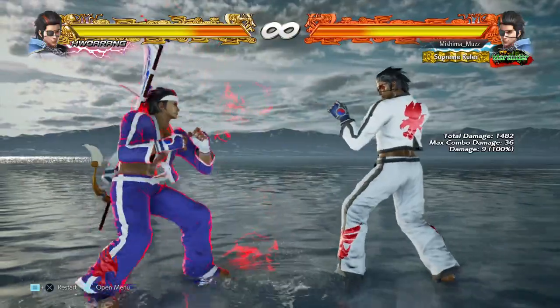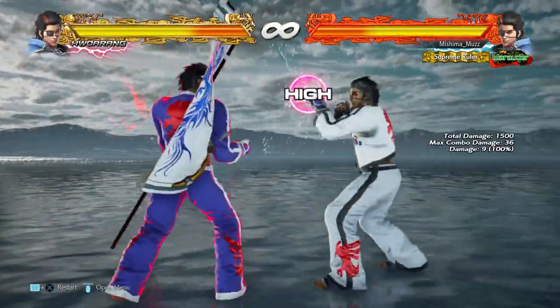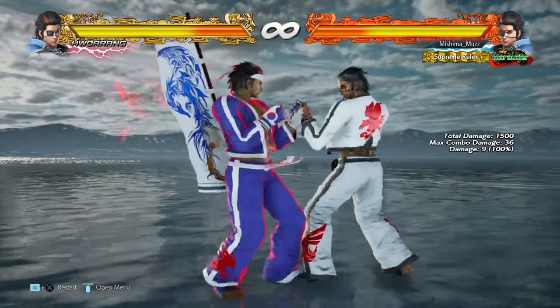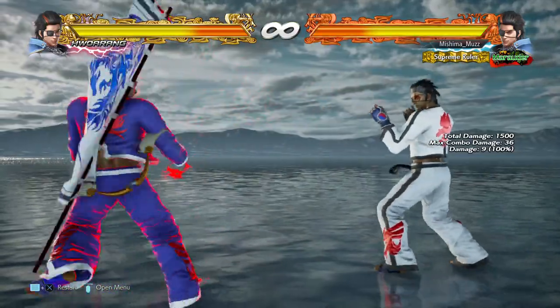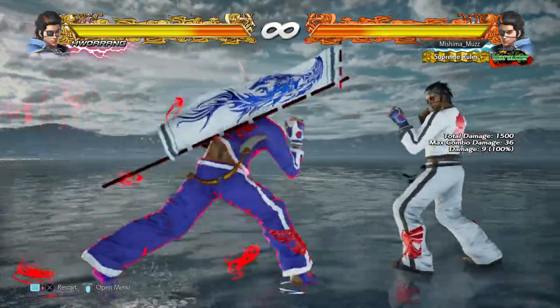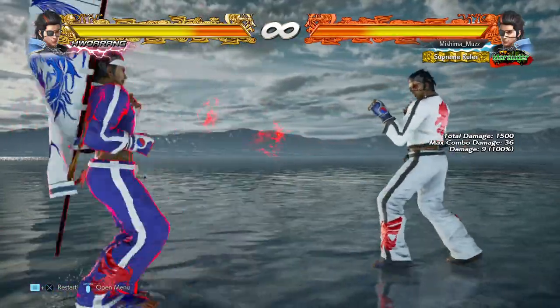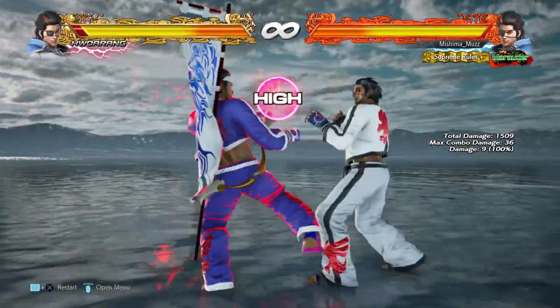So to transition to the other stance, I'd recommend doing something like that because it applies pressure, forcing them to guard and think. Whereas if I just go like that and then just start going back and forward like some people do, people just know that you're up to something. They know you want to try something and they're just going to be careful. So I'd recommend transitioning like that.